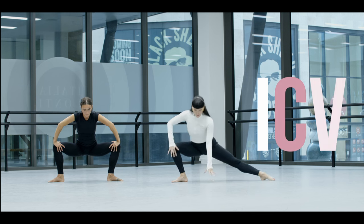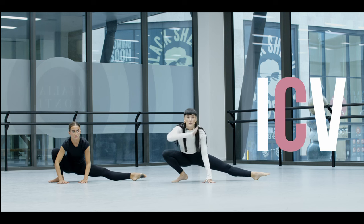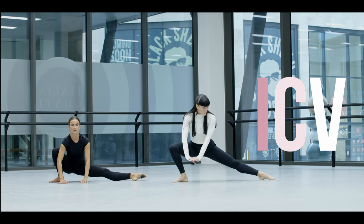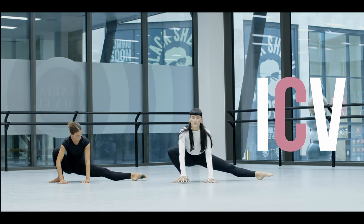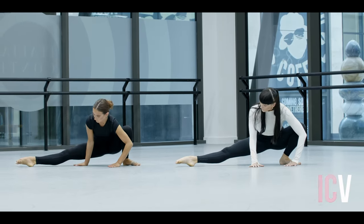Good. And find your way over to the right. So in this position, make sure we're not coming up too, don't go too fast that your heel's coming up. If you're lacking in a bit of flexibility at this time, just stay further up. It doesn't matter if that foot's even flat here, but you wanna keep that turn out. Good, good, good. Shoulders press back. And over to the other side. Good, good, good.